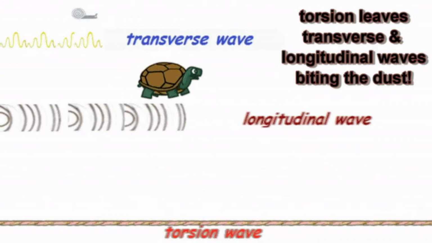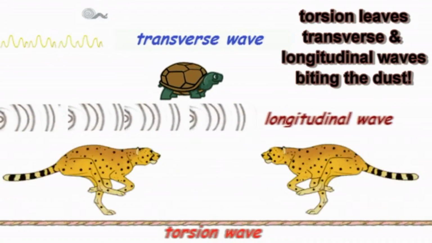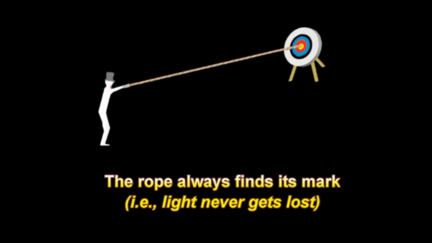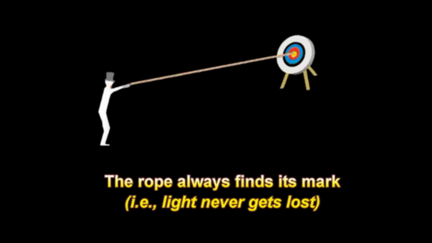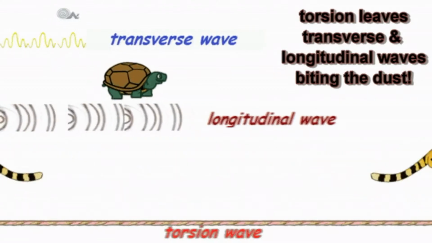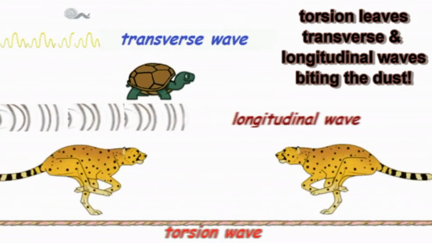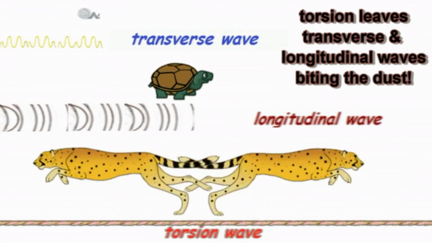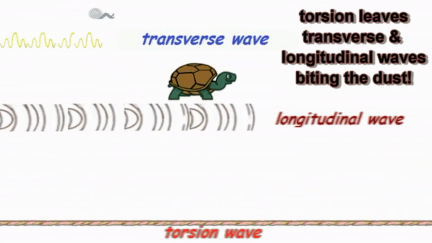You can't do standing waves with a rope, at least, if you don't tie it at the other end, which shows that it's connected at both ends. And at least as far as I'm concerned, it shows that all atoms are interconnected. Okay, and the rope is pulled taut. And here's another version of another aspect of light. One is that the object can go anywhere at once, and the rope will always find it. The light will always find it. The other one is that light travels in both directions simultaneously.